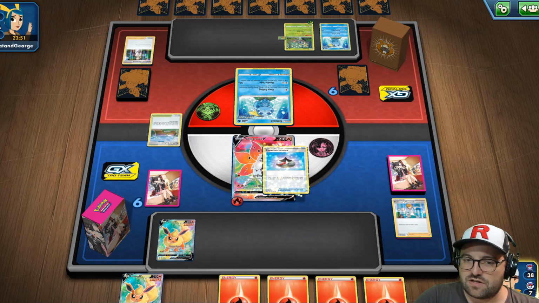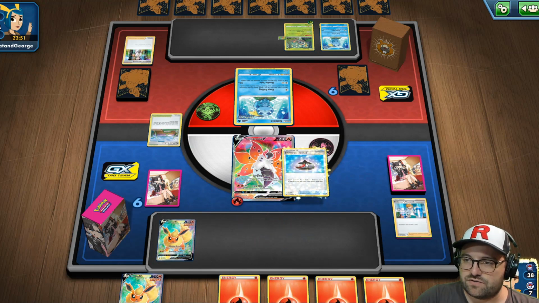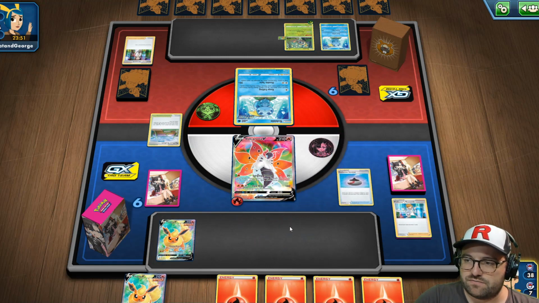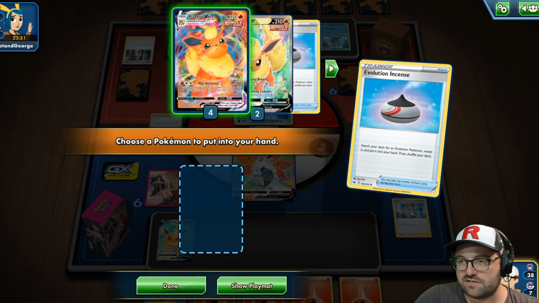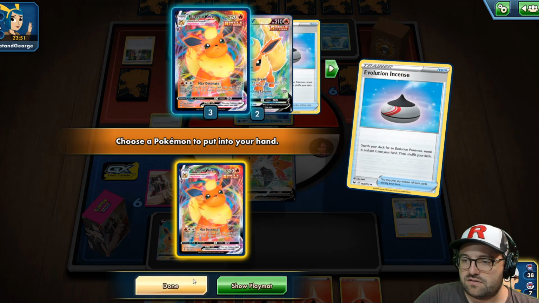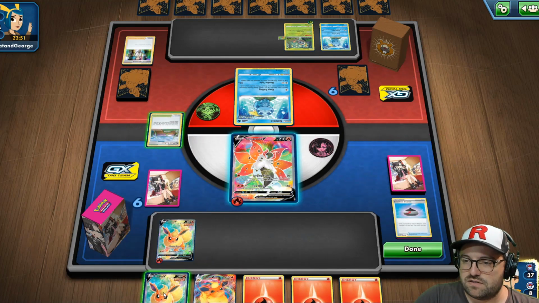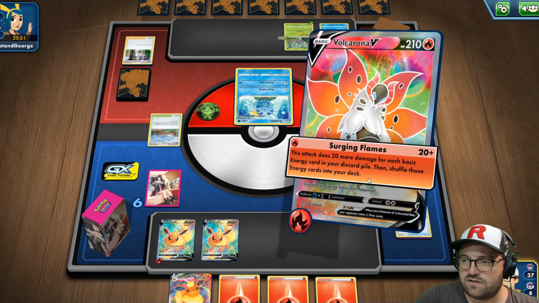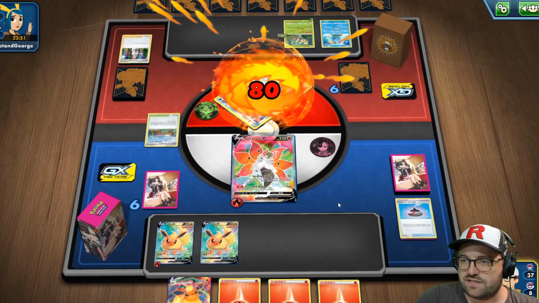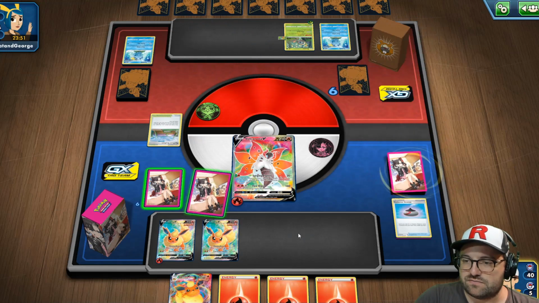Evolution Incense. So I think there's a scroll as well for single strike that we can use that'll make an attack. I guess we can put that into the deck if we end up running into a lot of problems. I guess we might as well put our second Flareon V there. We could have saved that Evolution Incense. There wasn't really any point in putting it down.